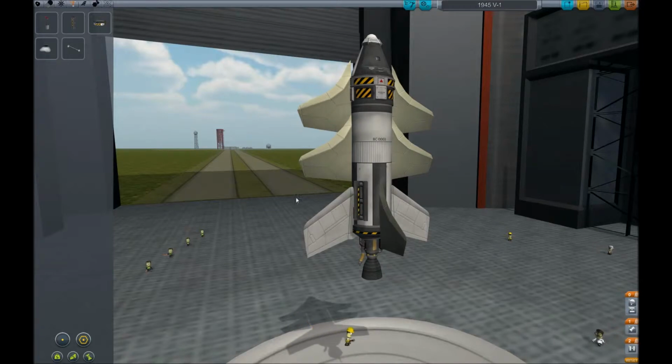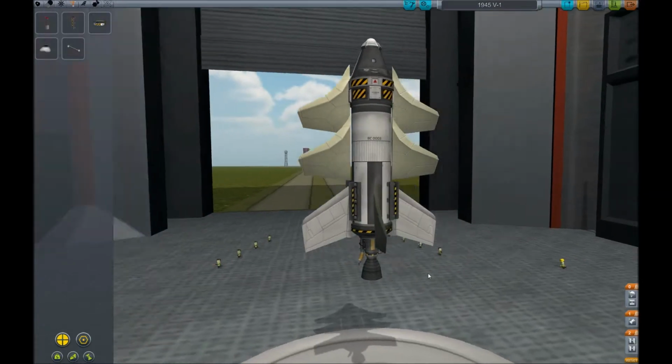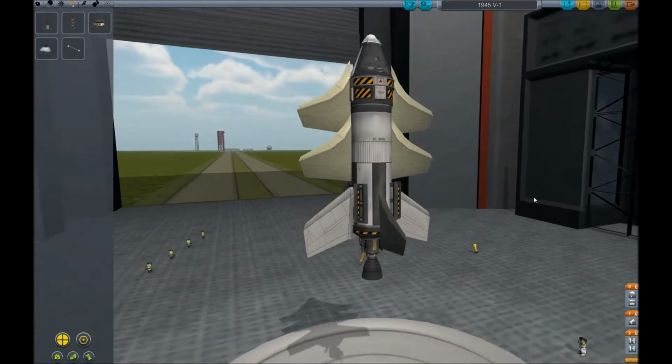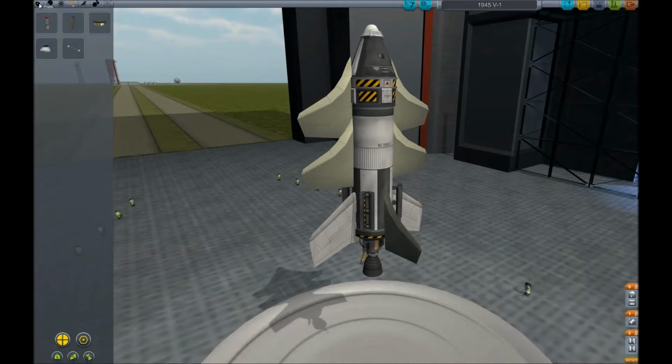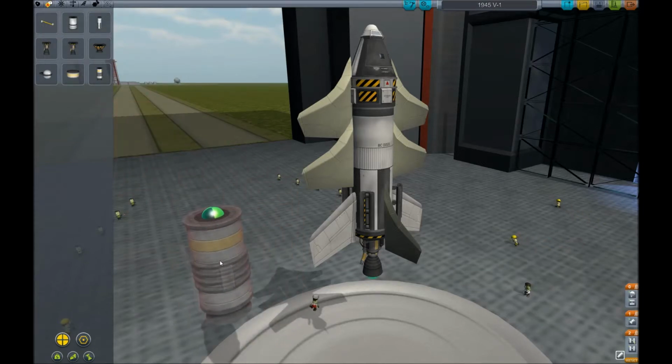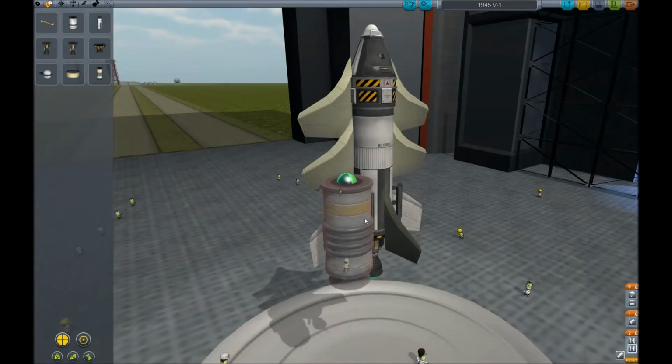So let's get some booster rockets on here. Now first of all, I don't want to attach just one. We know what happens when we do that. I'm going to say symmetry mode, and we're going to try and put four of them on there and see what happens. Grab her right here and go like this. Now if I attach booster rockets to these, the nozzle from the booster rocket isn't going to burn anything. I'm going to come back here to my propulsion tab, and I'm going to grab these solid fuel boosters. Now I can't turn these off once they start going, so once we light them off, we're stuck with them.